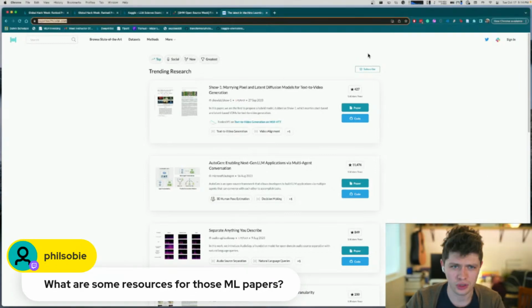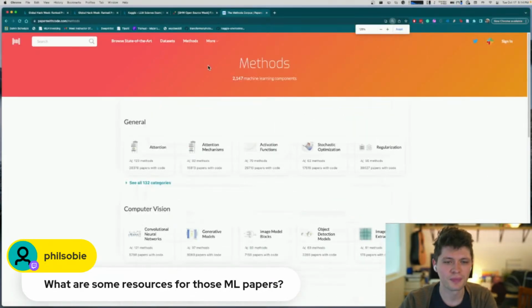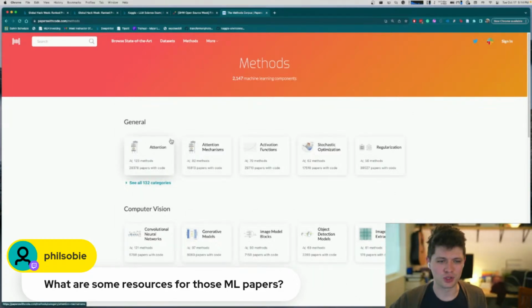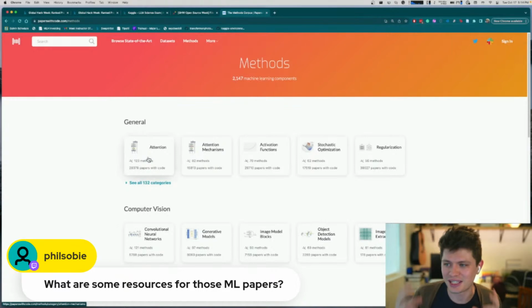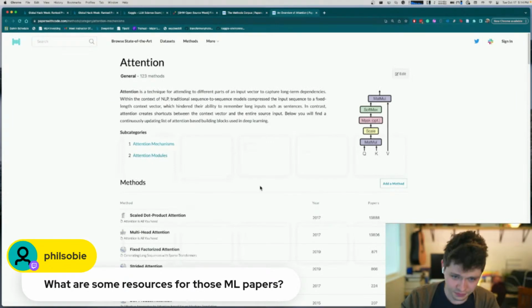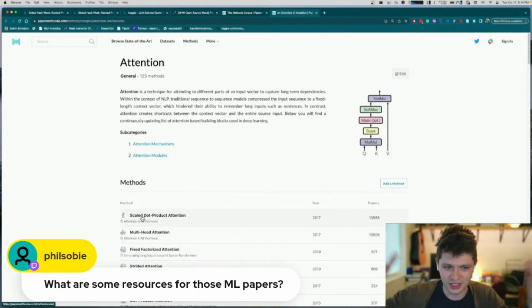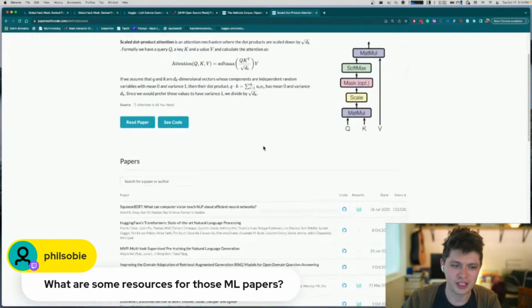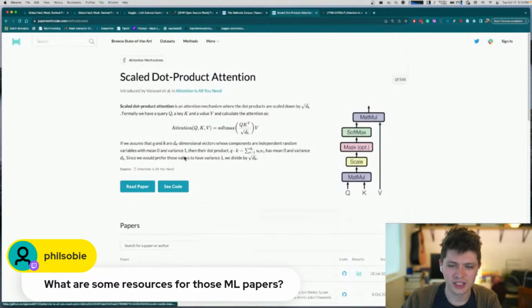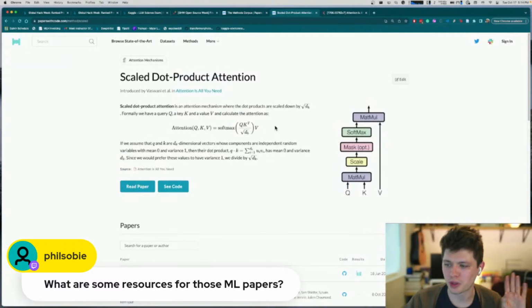So one method you can use here is if you click over to methods, this is sort of like the big ideas in machine learning. So the idea of attention, I'm sure many people have heard this idea that the big thing behind transformer models is this idea of an attention mechanism. And so you can click through here and you can look at the study of attention. And then you can see right up here, this is the main paper. This was the paper that invented the transformer architecture called Attention is All You Need. And if you click on that, you can read the paper or you can see the code, and it gives you an overview of it. So Papers with Code is great, and I really support it.